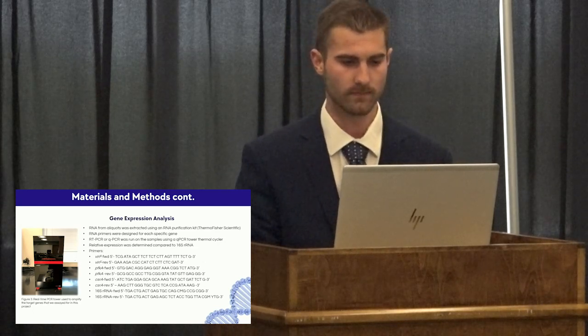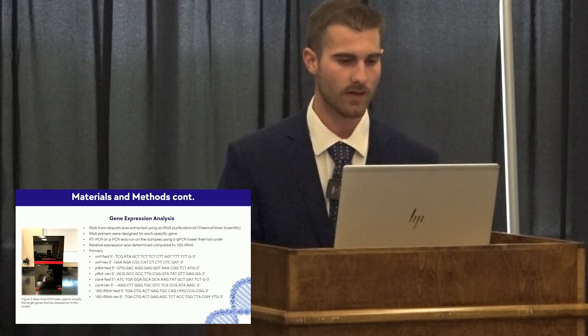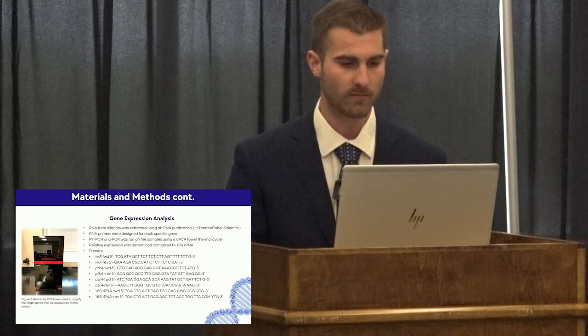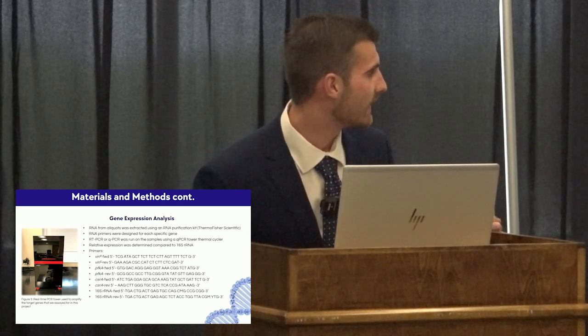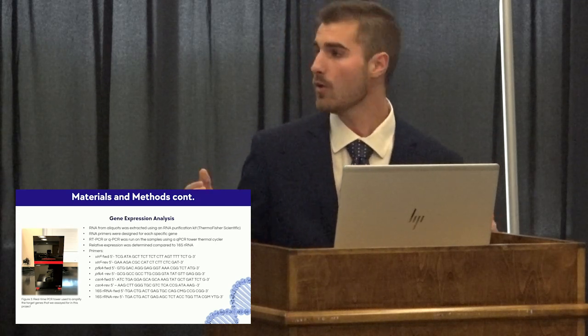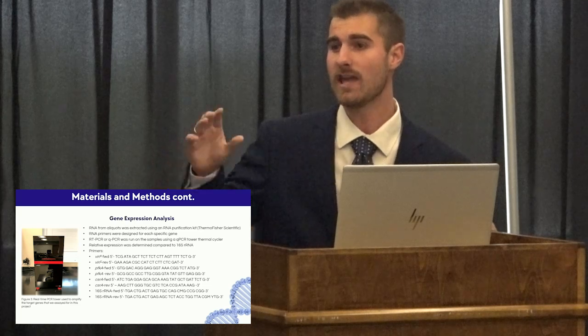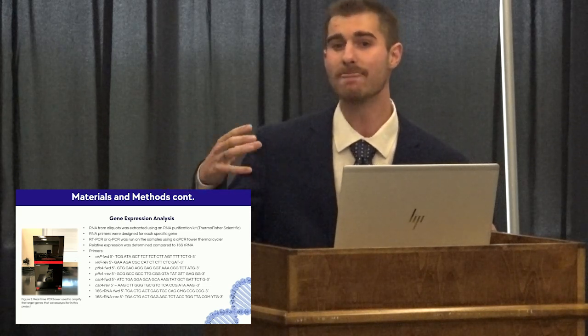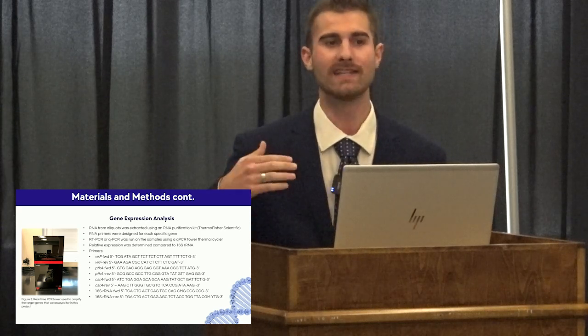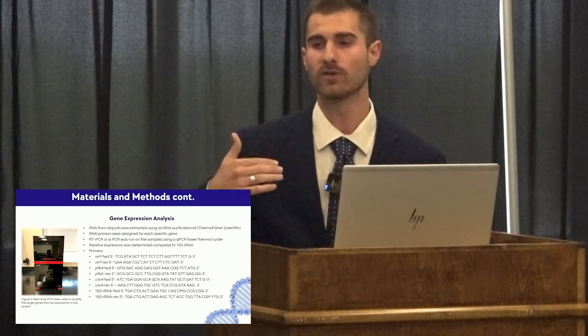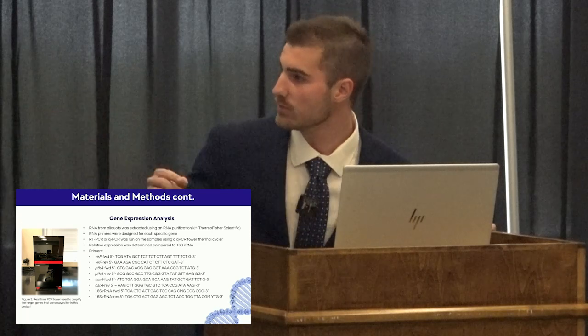As far as gene expression analysis, after the RNA was preserved in the RNAlater, we extracted that RNA with an RNA purification kit. Primers had been designed from GenBank for each of those genes we wanted to look at, and then we ran qPCR, which amplifies that DNA. It gives us more copies of the DNA and then shows us what DNA is present, how much is present in the sample, so we could get an idea of what genes were being up or down regulated over time. And that's the qPCR machine in the lab that was used.